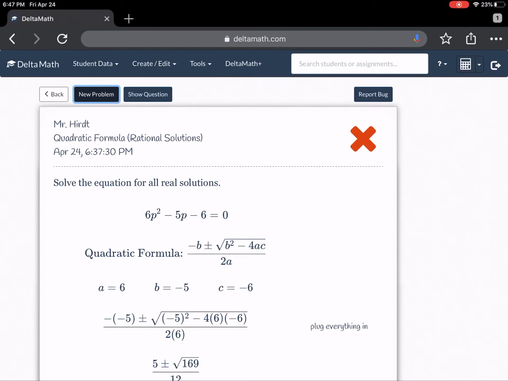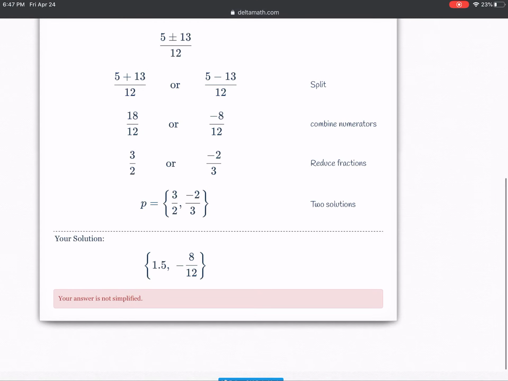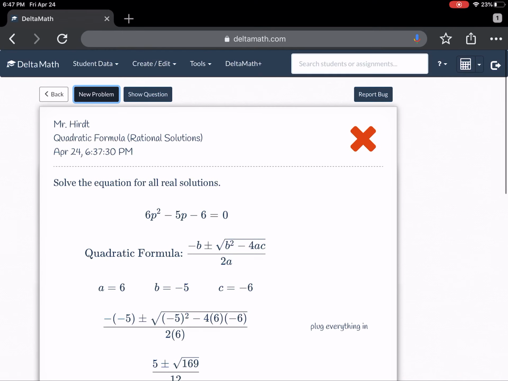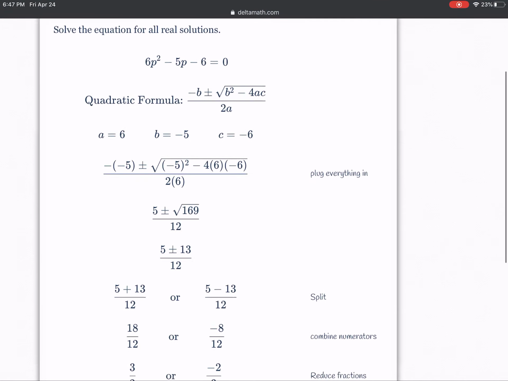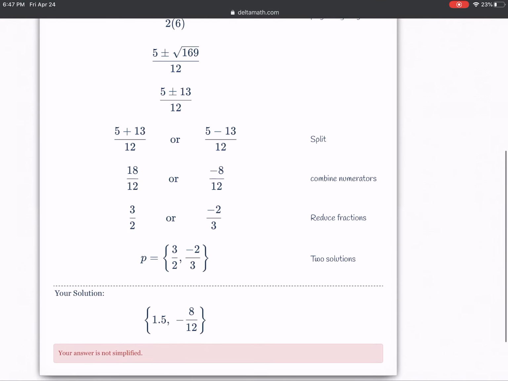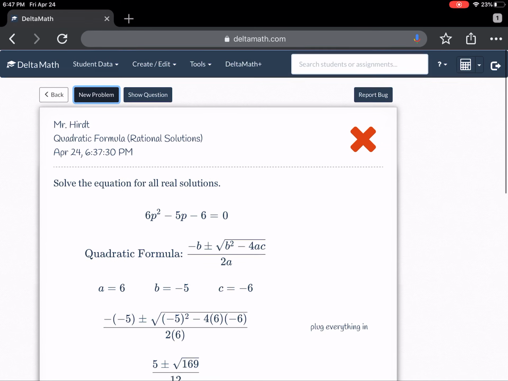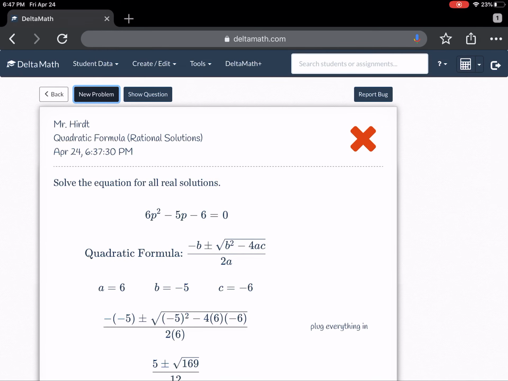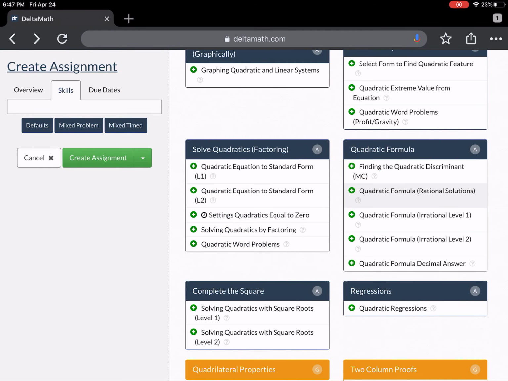Now, you're going to get a second try on this. This is me just showing you how to do this, and I'm trying to show you where the different issues could come into play. So make sure that you're being careful with that. Make sure that you're identifying what answers are working and what answers are not working. I'm just asking you to do this, beginning of the week, this first assignment. Again, use the quadratic formula. It will greatly help you out. It shows you how to split them here and shows you how to get your two different answers. Make sure you reduce. You gotta reduce. Simplest form.